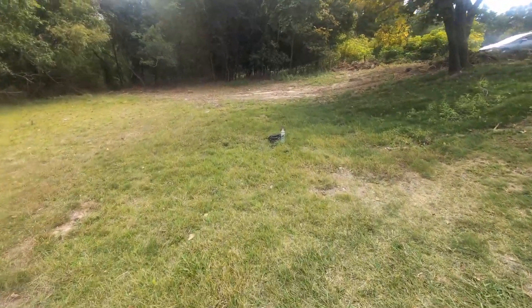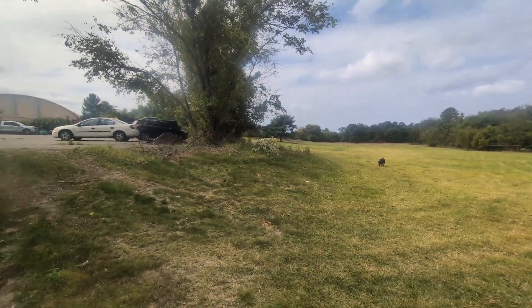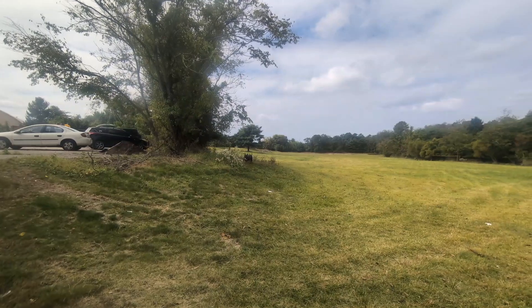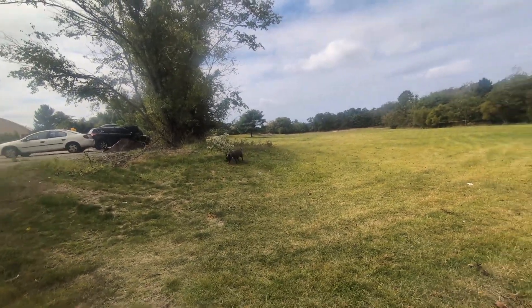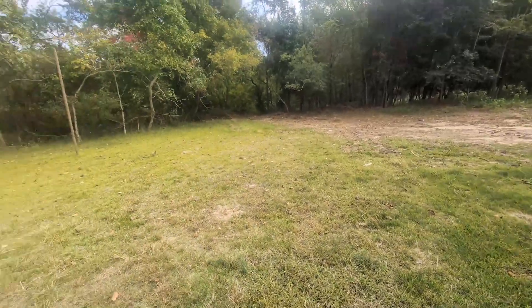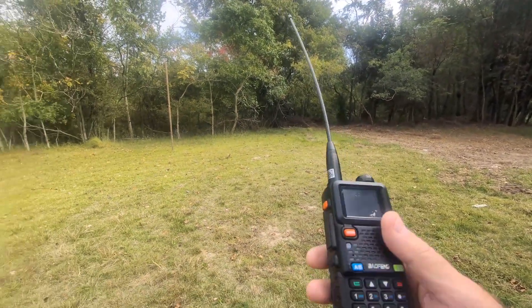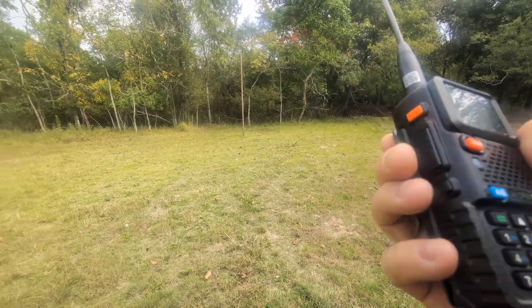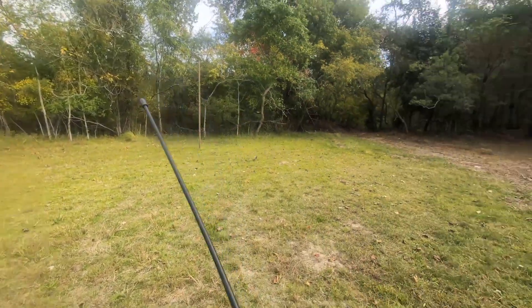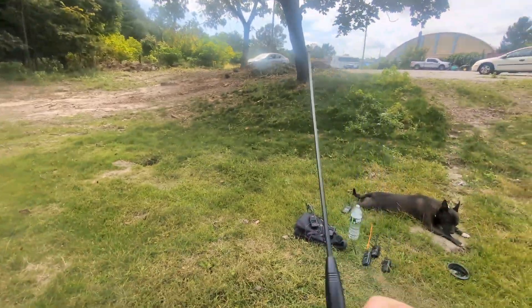Remember yesterday — there's some guy now out over there. That little abandoned building I went to on the back of that property — somebody's definitely living in there. I went up to the window, looked in, and there was like a made bed and stuff. The back door was open. Testing, testing, one, two, three. Now that it's hitting, I could probably drop it down to low. Testing, testing, one, two, three — 771G. It hit it.